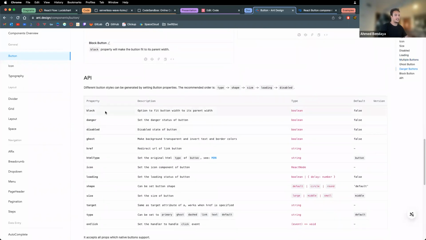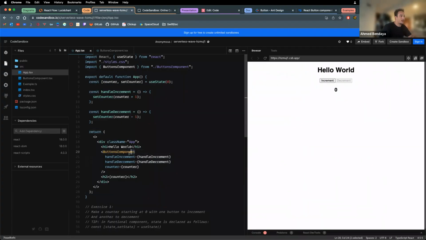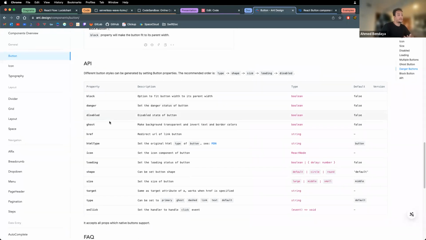The API is basically the props that you can pass to that component, right? As we saw together in our custom component, we're passing handle increment, handle decrement and counter as props. It's the same for these components as well. They take props and change the way they behave based on props, and that's why they're customizable.